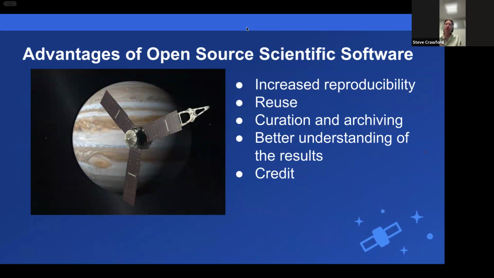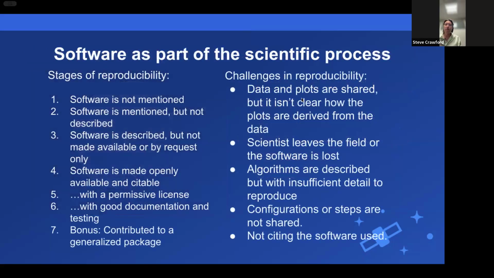One of the most important parts of using open source in our scientific software is it provides better understanding of the results, and it also makes it easy to provide credit for the contributions of different groups and people. And we do have a range, as we show on the next slide, of software as part of the scientific process. These stages of reproducibility in terms of our software can go from software is not mentioned, software is mentioned but not described, the software is described but maybe only made available on request.